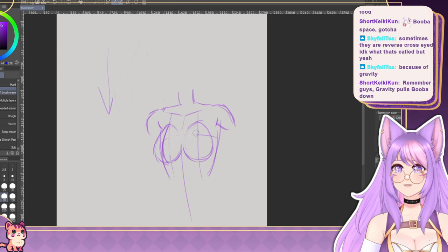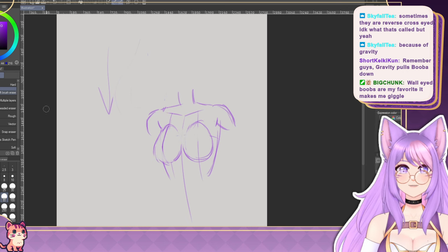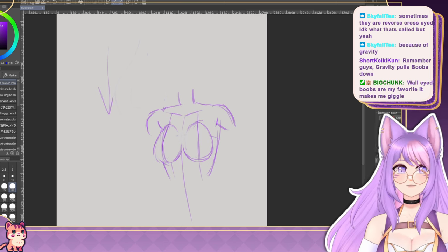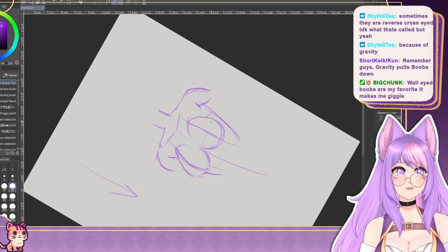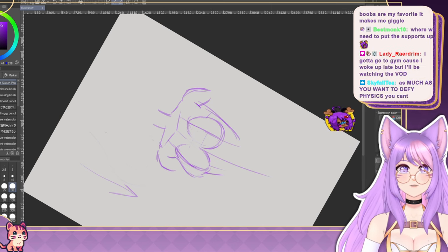So I still need this line, right? This is still my center line. This is where we see the 3D. And this is where, if you're doing spicy art, if you want to do nipples, they're going to be... Nipples will also change with age and body type, a whole plethora of types, right?